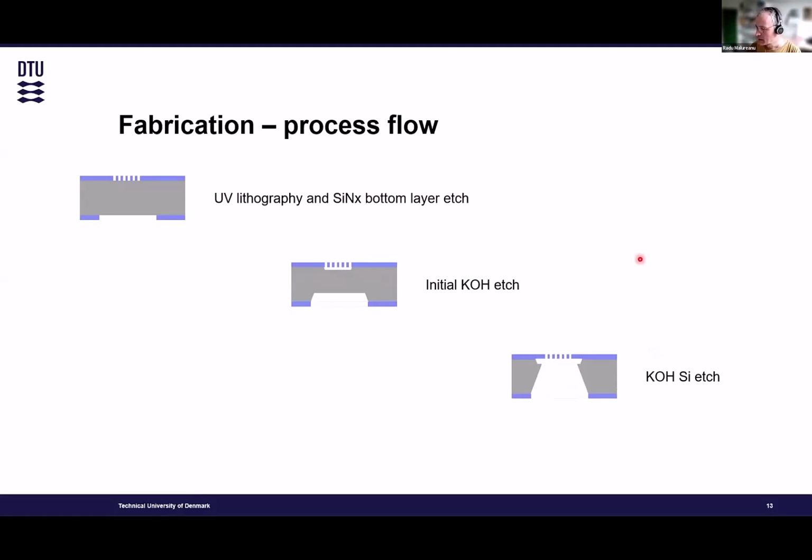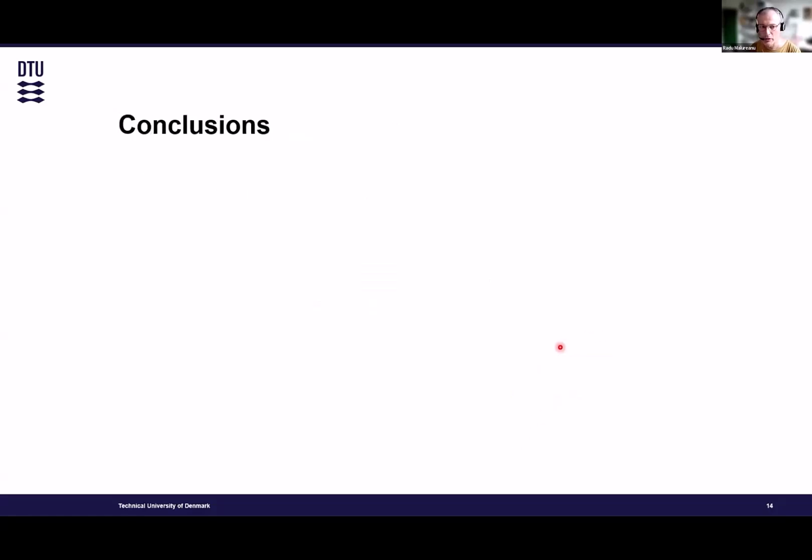So now that we know that, we also know how to address it. We cannot really do anything about it, but we can make the pattern a tiny bit smaller, such that the whole opening here is still within the proportions that the silicon nitride membrane holds, and as well we can make sure that we always have a rectangular pattern that matches the opening. So with that, we pretty much solve this thing.